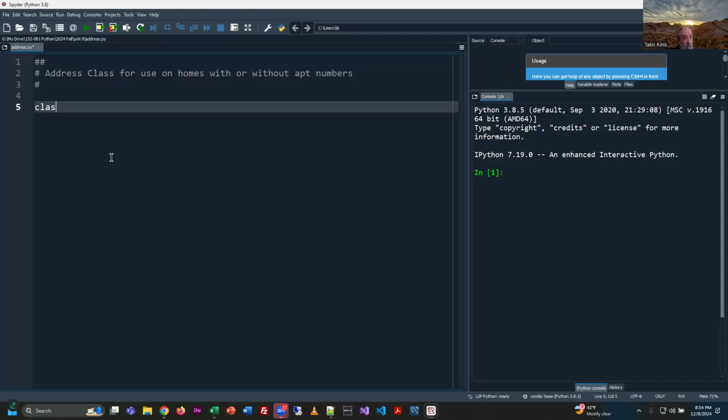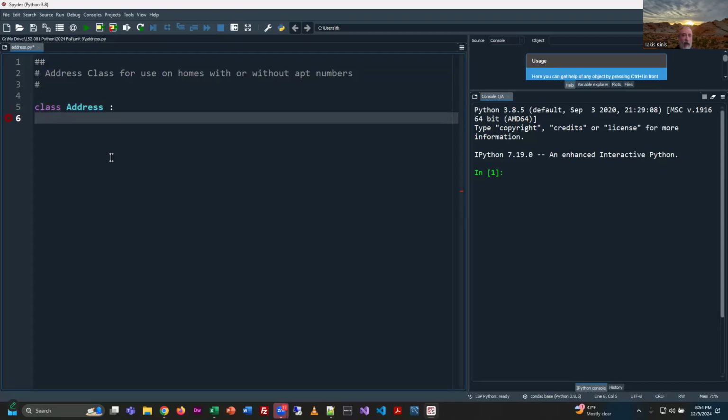I'm going to use the class identifier. So I'm going to say keyword class. And now I'm going to name my class. And I want you to be mindful here. The convention is class names start with a capital letter, not a rule, a convention, followed by a colon. That way, when we look at it in code, we can spot that it's a class because, oh, it's a capital letter. It must be a class, right? So that's kind of interesting.